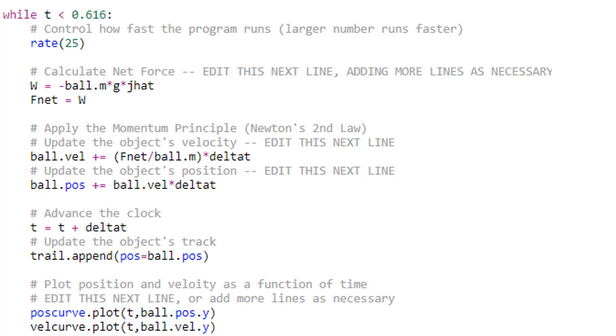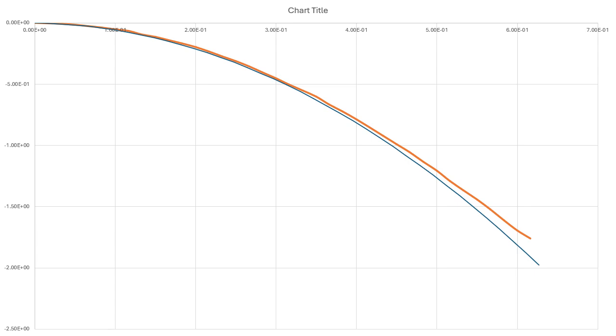Carrying on, after modeling our data, we were able to see that the computational model data and the tracker data are very similar. However, I feel as though we could make this approximation closer.